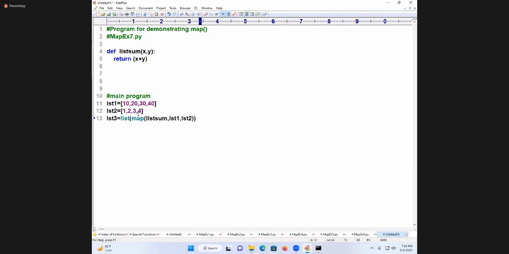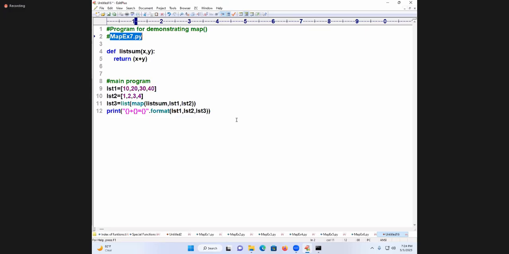Now you'll get a doubt. Sir, here four values are there, four values are there. Okay, sir. But if one has 5 values and the other has only 2 values? It will take only equal values. It will not take unequal values. Are you following? Print here. print of LST1, LST2, LST3 using dot format. Finished. See how simple it is.